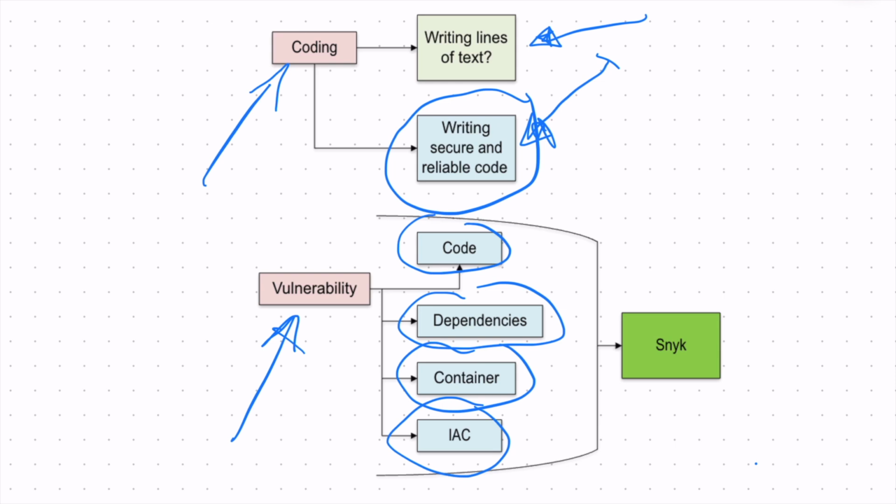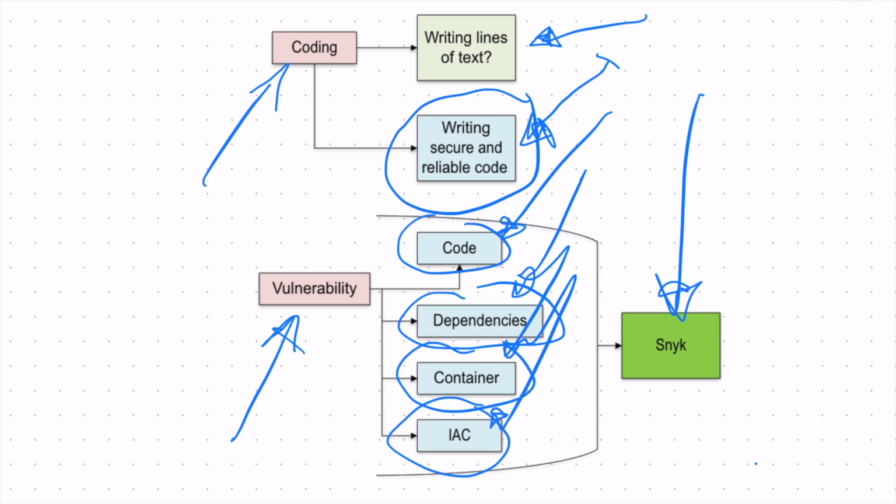And Snyk and these various other tools that we're going to discuss in other videos are techniques that you can use, that you can integrate in your code writing file, and it's gonna detect automatically if there are any vulnerabilities. It's also gonna be updating the scan on a regular basis, so if there are new vulnerabilities detected in the code or in the dependencies or in the container or in the IAC, then Snyk will notify you.